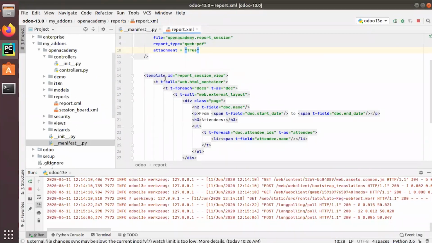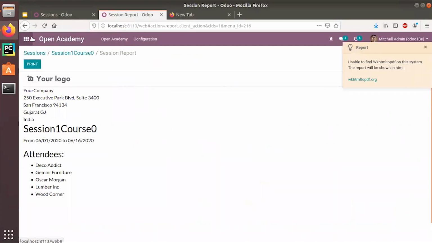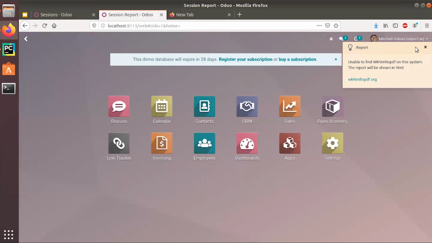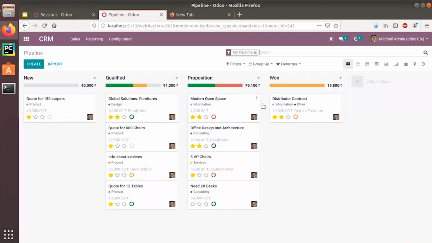The next thing that we have is a dashboard view. You have seen the dashboard view in CRM. This is the dashboard view.